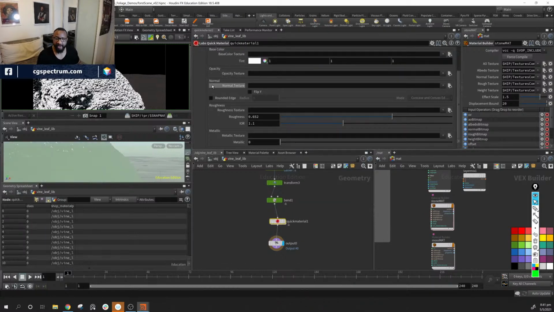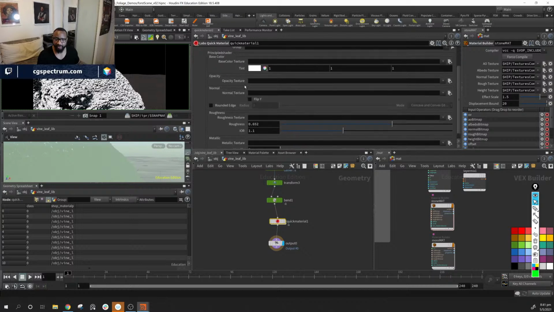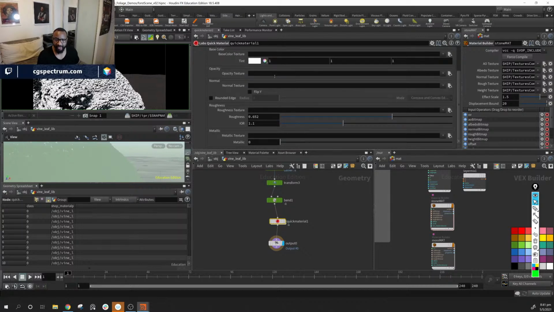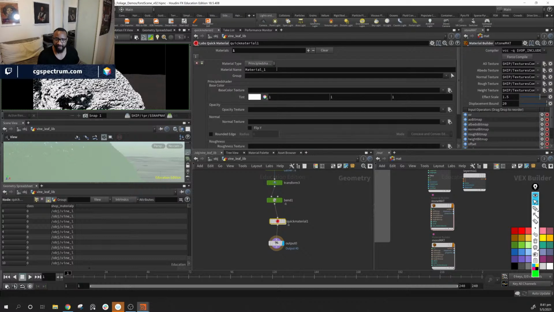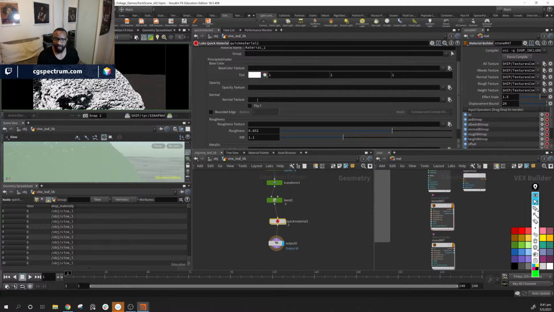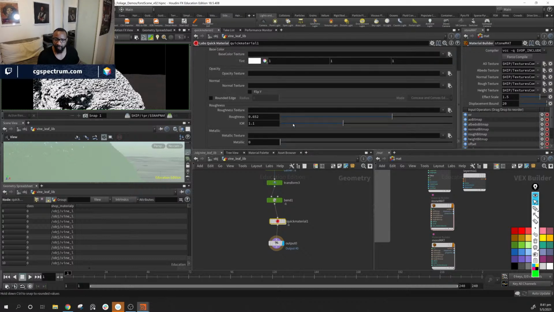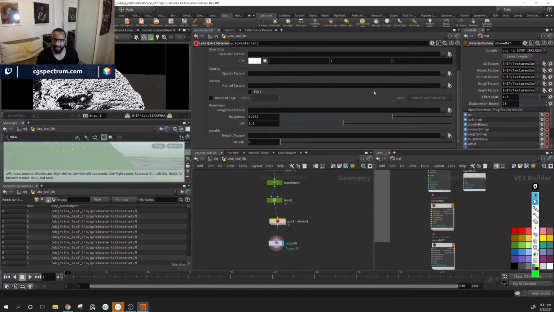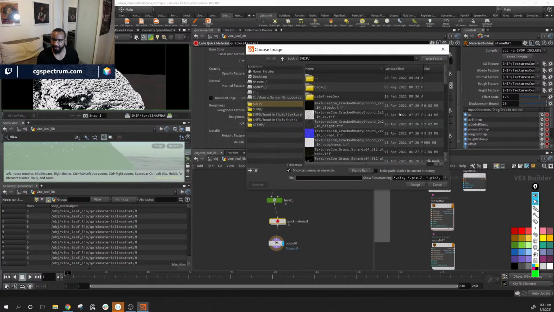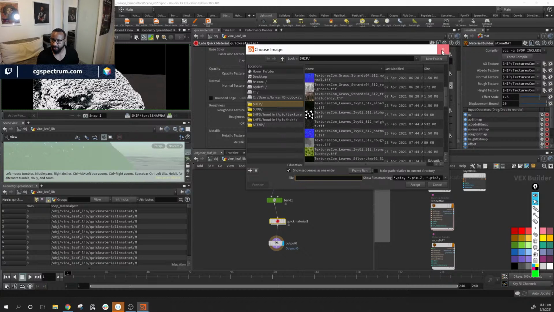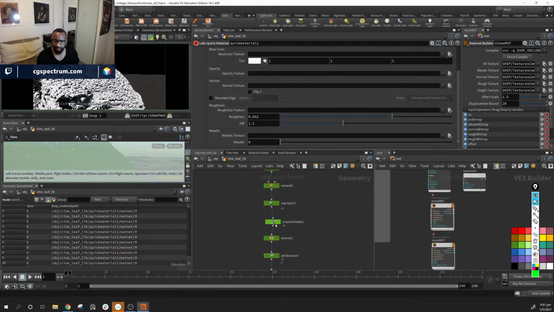Can I plug that in there? What this will allow me to do is use all the extra textures, like my normal and my roughness textures. We can see it just replaces that shop material path. So that's one path, and now it's another. This is what tells the system what material is attached to what. So I'm going to go get those normal maps. Let's look at which one I used.